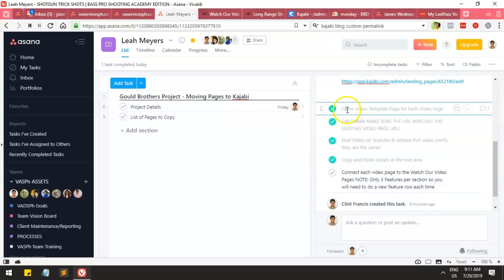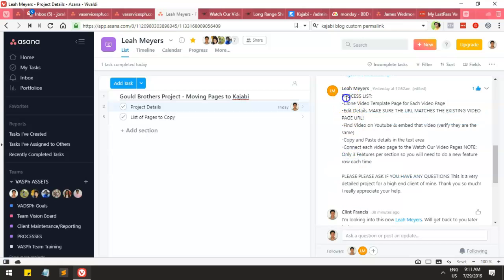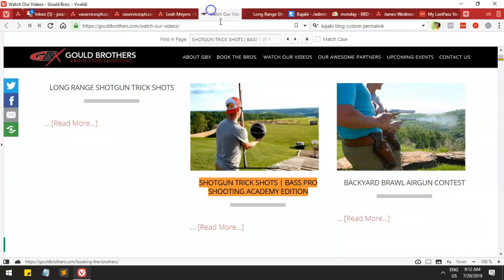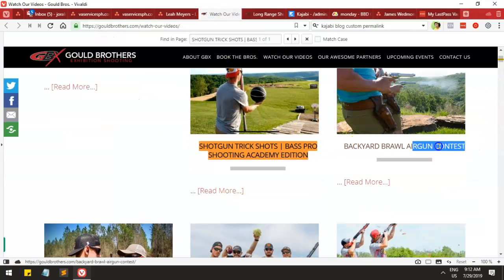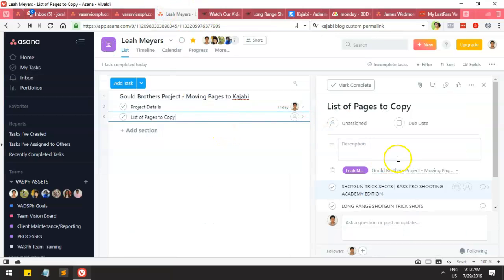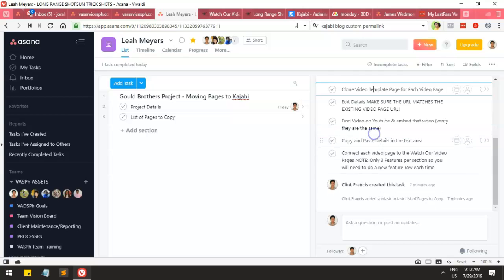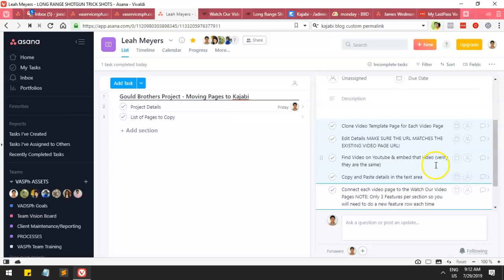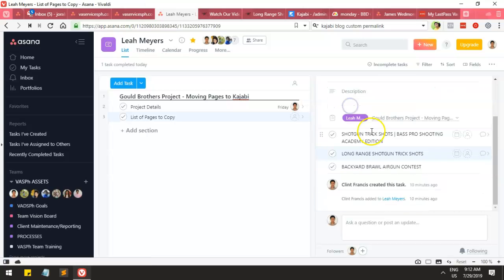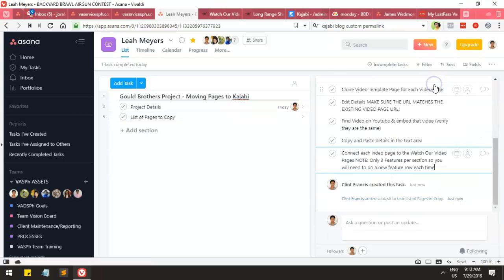And then here are the to-do lists. I just copied them from Leia Mayers' project details task. So someone will paste this, for example, that one, and we'll add that into this list here, and then just copy and paste those subtasks. So Control C. You can see that I just highlight by pressing Shift, and then go back to this task that I just added, and I paste the subtasks, and there you have it.